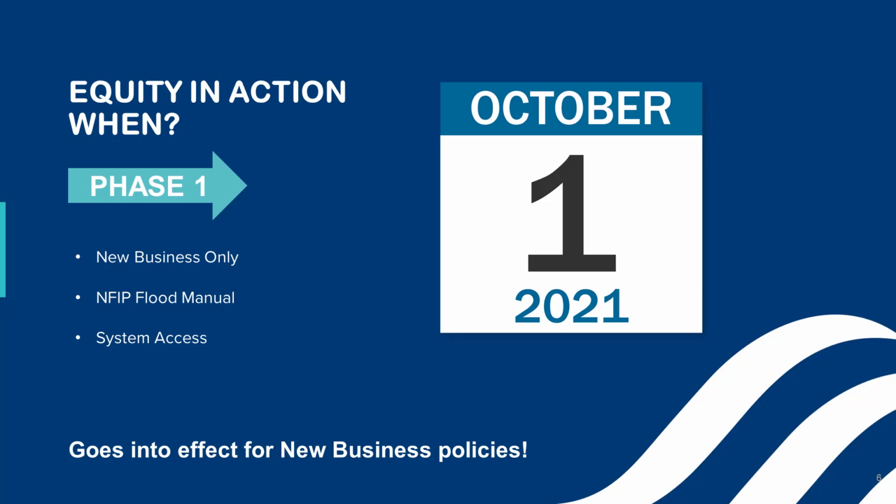This is for new business policies, but I want to talk about another group. What about the policies that renew between October 1st of this year and March 31st of 2022? FEMA is giving those policyholders an option to either renew under the legacy methodology, or they are able to renew under the new pricing methodology if it is beneficial to them. We're going to talk more about these 2 paths a bit later, but just so you know, if the Risk Rating 2.0 is beneficial to them, then of course they would want to renew under that, and they can. So later in this presentation, we're going to talk about the second phase, which is going to be renewals.